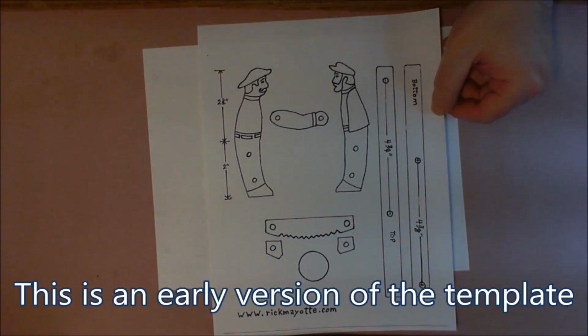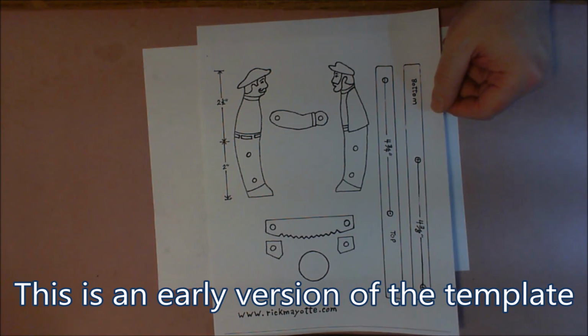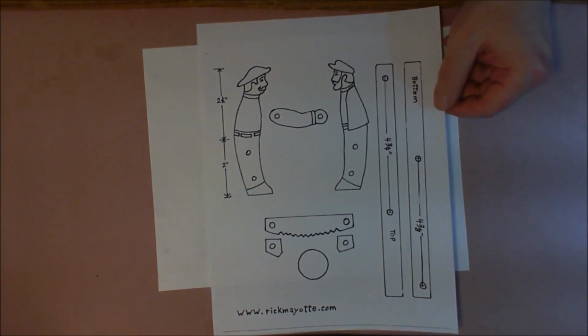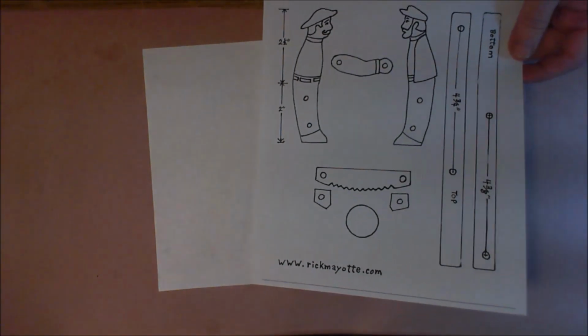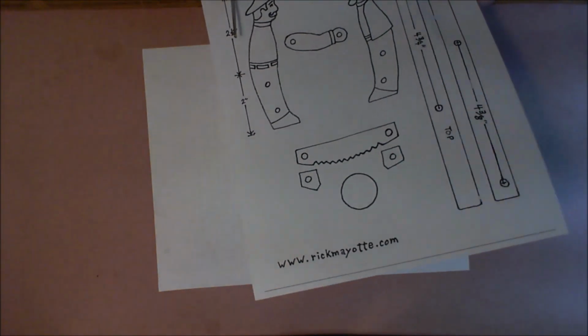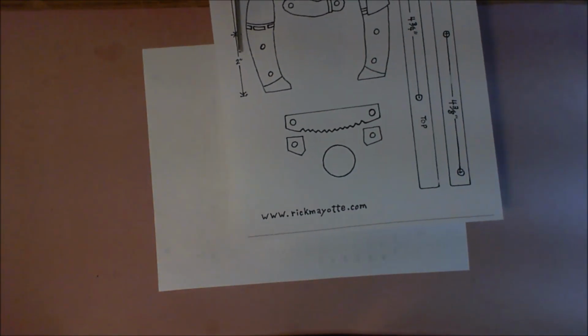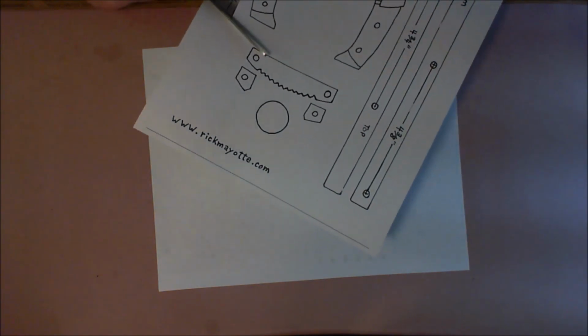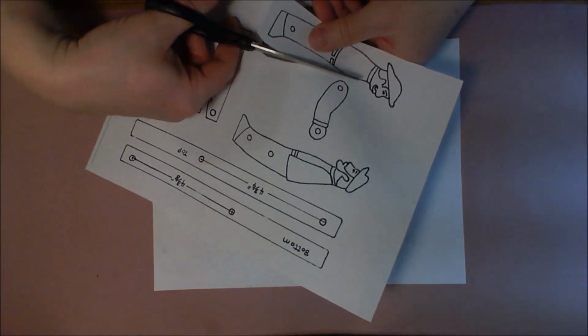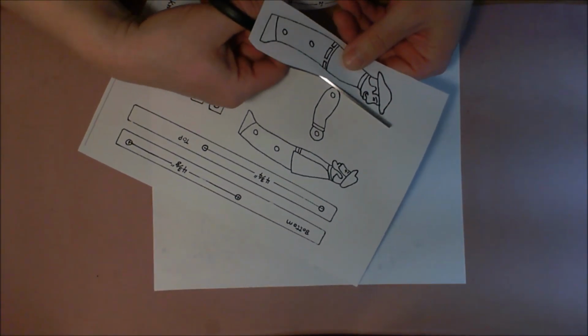While those pieces are drying, we can move on to something else. This is a template that you can download from my Patreon page, and there are a lot of ways you could transfer these figures to the wood. But what I'm going to do is just cut them out and glue them to a piece of poster board, and then cut them out from the poster board. That way, if I want to make 10 of them or 100 of them or use it for the future, I will only have to do this step once and be done with it. So that's what I'm going to do here.